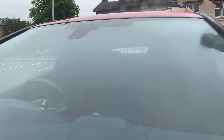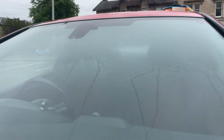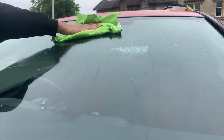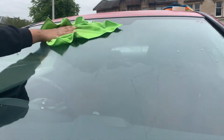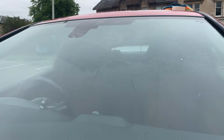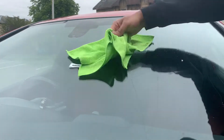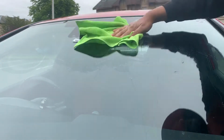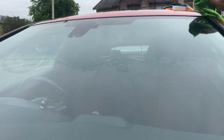The main thing is preparation. Preparation is key, making sure that the windscreen is as clean as possible and removing all impurities and grime from the windscreen, making sure it's in pristine condition, or as pristine as you can get it. Ideally you want to clay bar it first, obviously, but I didn't have one to hand, so I never clay barred the window. But soapy water in a spray bottle is fine, and just make sure that you clean it as thoroughly as possible.